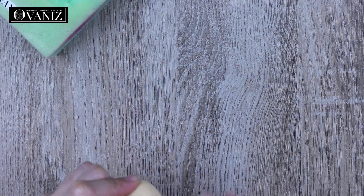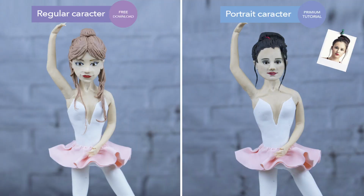Now we are going to start with the woman face, and for the woman we will use 40 grams of fondant. Before we get started, I would like to point out there are two kinds of fondant faces that you can make. The one on the left is the regular cartoon character fondant face which we're making today. And the one on the right is the Ovaniz photo to fondant portrait character fondant figure, which basically means that you can sculpt a fondant figure copied from a picture. We will talk more about this option at the end of this tutorial.